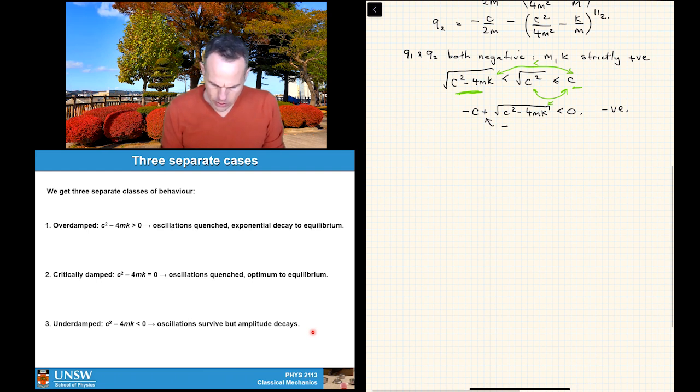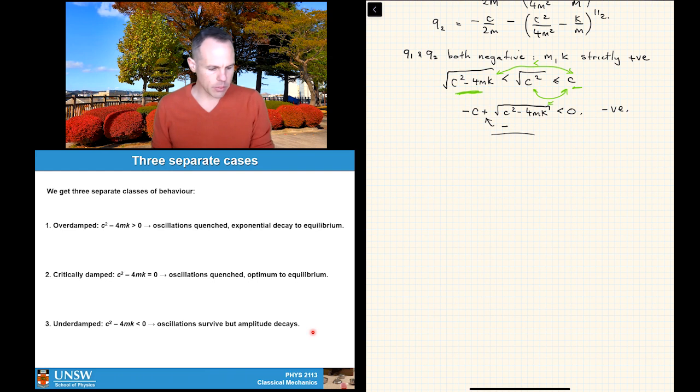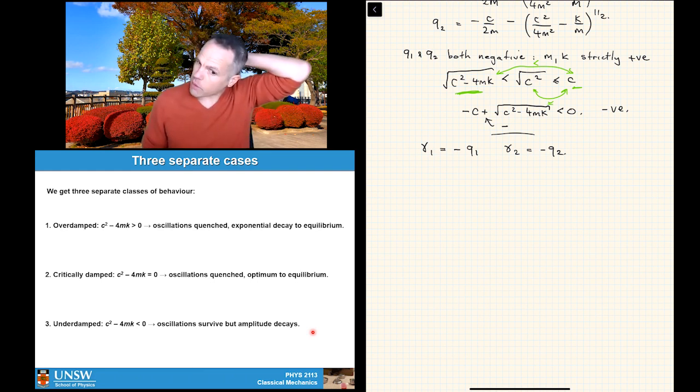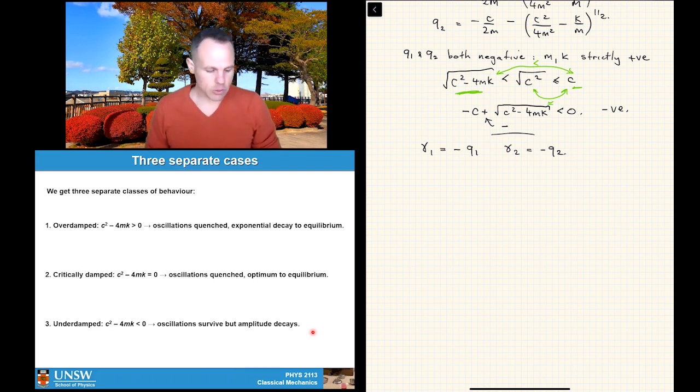Now, the way we normally handle this problem is to assign two positive numbers to make things a little clearer, okay? It'll seem a little weird at first, oh, we're going to assign some more numbers to make things more clear, but bear with it, you'll see it come a little further down the road. So we're going to have gamma 1 is minus Q1, and gamma 2 is minus Q2, okay? The main reason we're not just arbitrarily changing the sign here is we want to keep track of what's going on and not break things when we get to other solutions, okay? All right.